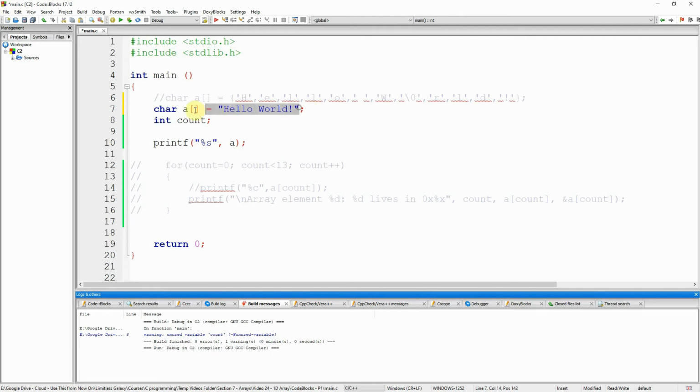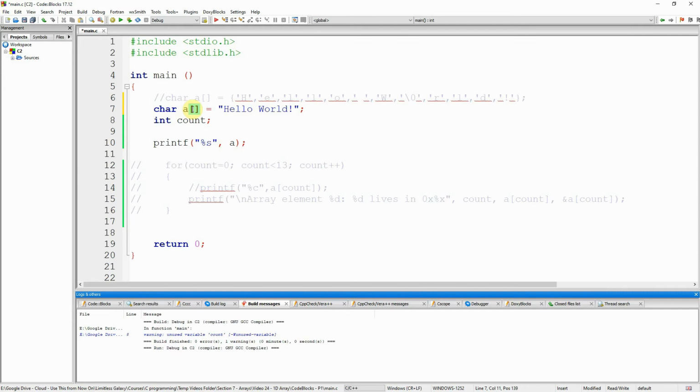Because it appended the null terminating character, instead of being 12 elements long, this whole thing became 13 elements long, and then it saved it into the array.